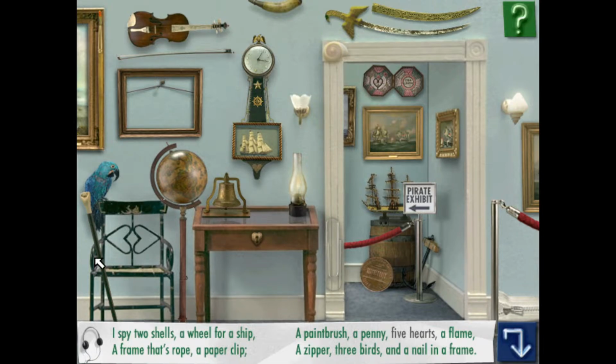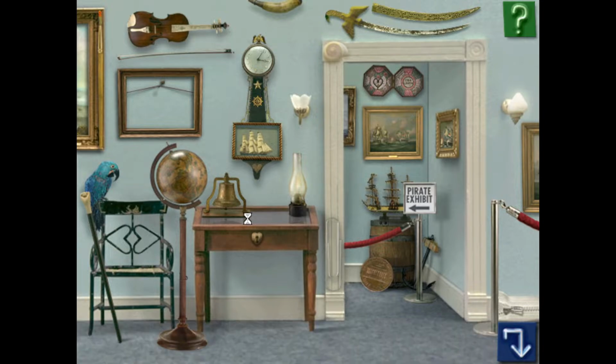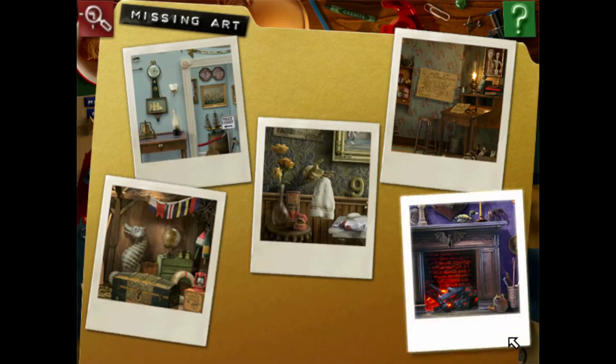Okay, so we got these two hearts, this heart, this heart. We're missing one heart. That's a zipper. A zipper. Four hearts. Ah, right there. Totally, I was looking over at OBS for that. Five hearts. I would have not seen that. I don't know why these, well, I know why they run in such small resolutions. Games didn't run like this in the past. I have an advanced PC.